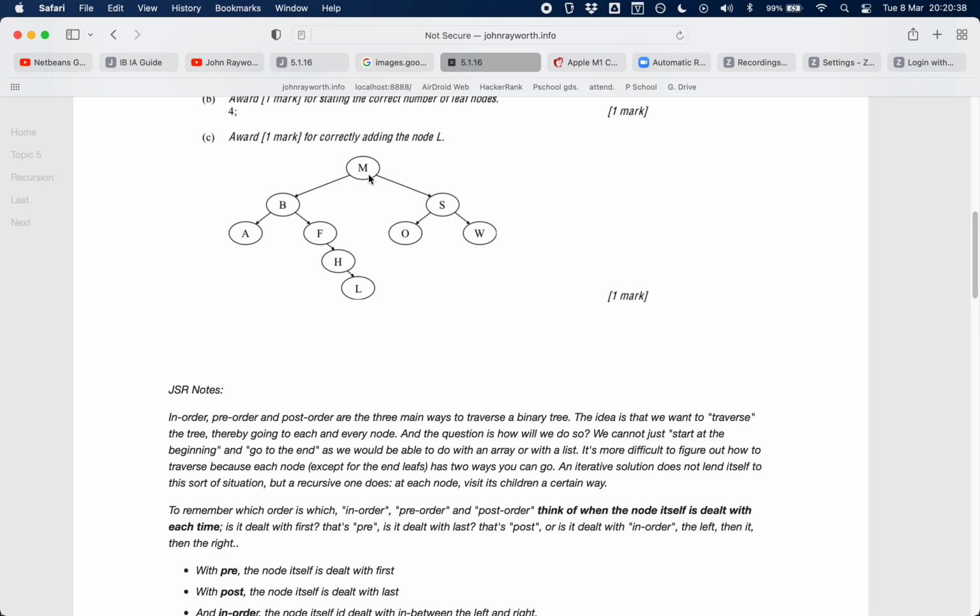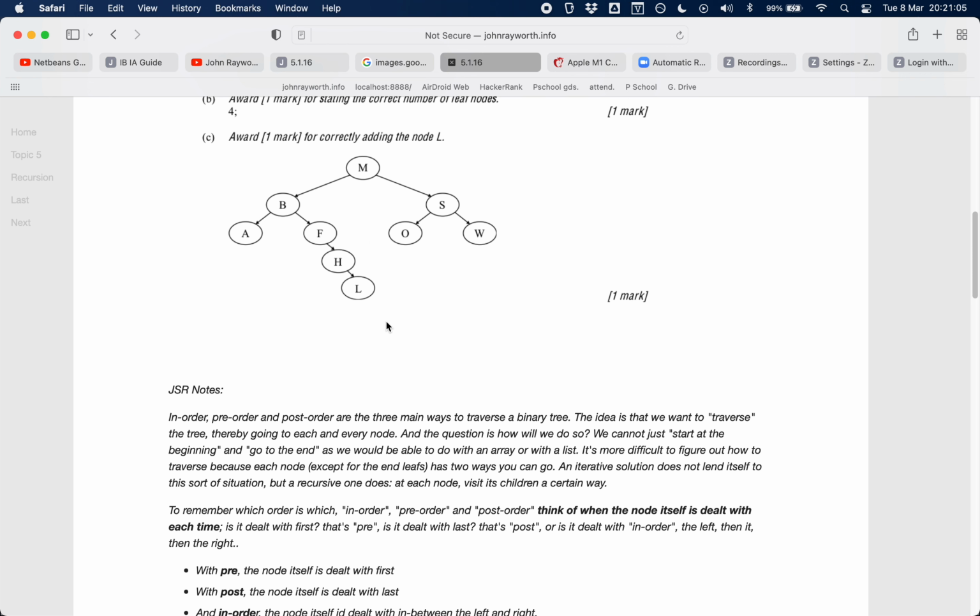So that's a very recursive sounding thing: what we do with the M, we've also got to do with the B. We're working with it, but we're also working with its subtree to the left, and its subtree to the right. And the same thing with all the nodes. They all could have left and right children, which also have to be worked with, and those children could have children which have to be worked with, and so on and so on, hence recursion.